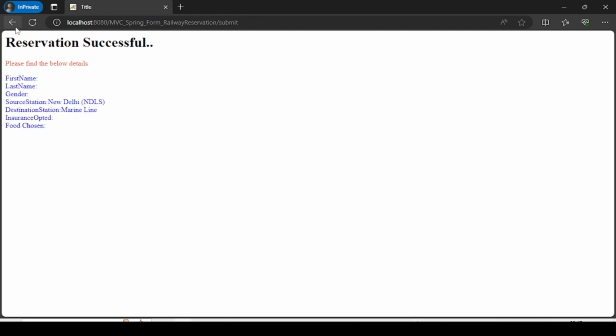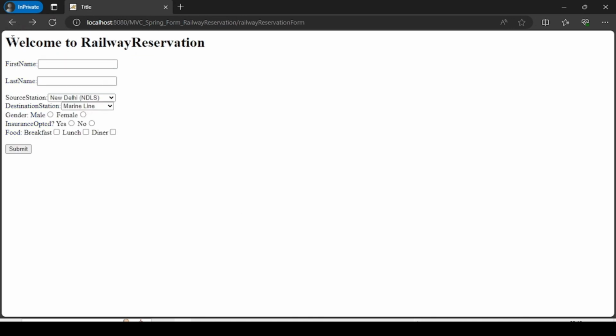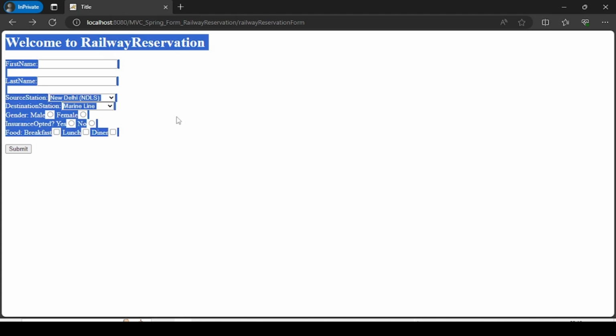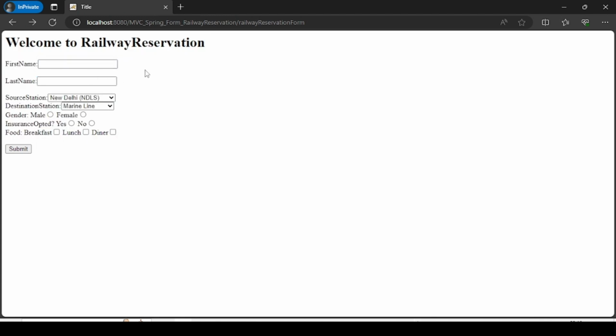Whenever we are working with a real-time application, whenever the user sends a request from the browser, the browser may be a desktop or any kind of thing. It may be a client. We can say it's a client. Here we are using the browser, that is the client. Whenever we submit from the client, the client is giving the request. Then if the invalid data, if you are not giving the first name or last name for whom this ticket has been reserved, right? That is not a valid scenario.